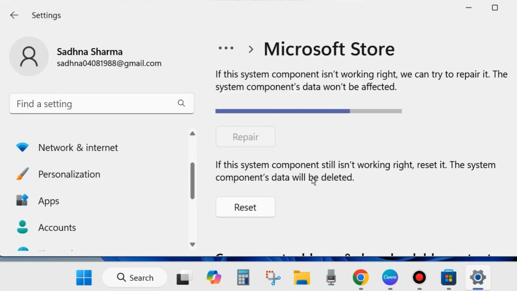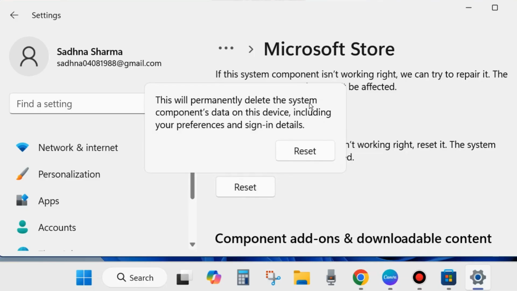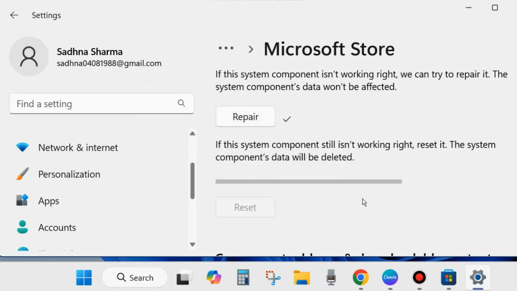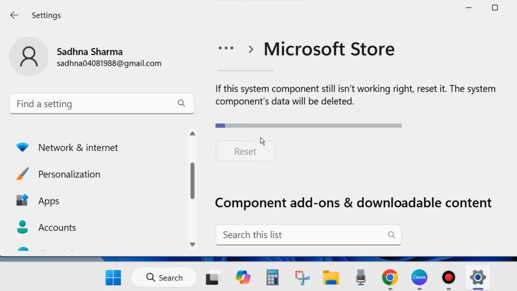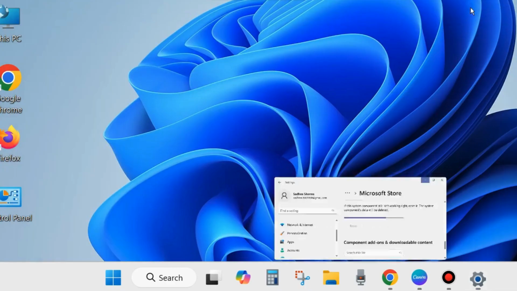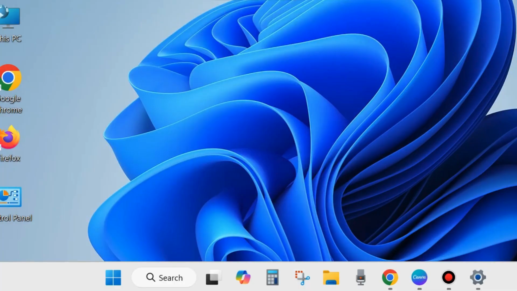If repair does not work and your downloading speed has not increased, then reset the Microsoft Store app. This will permanently delete the app's data on this device, including your preferences and sign-in details, and choose Reset. After that, wait until the resetting process completes. Then close the window and check whether the issue of very slow downloading speed of Microsoft Store apps is fixed or not. If not, go to the next fix.